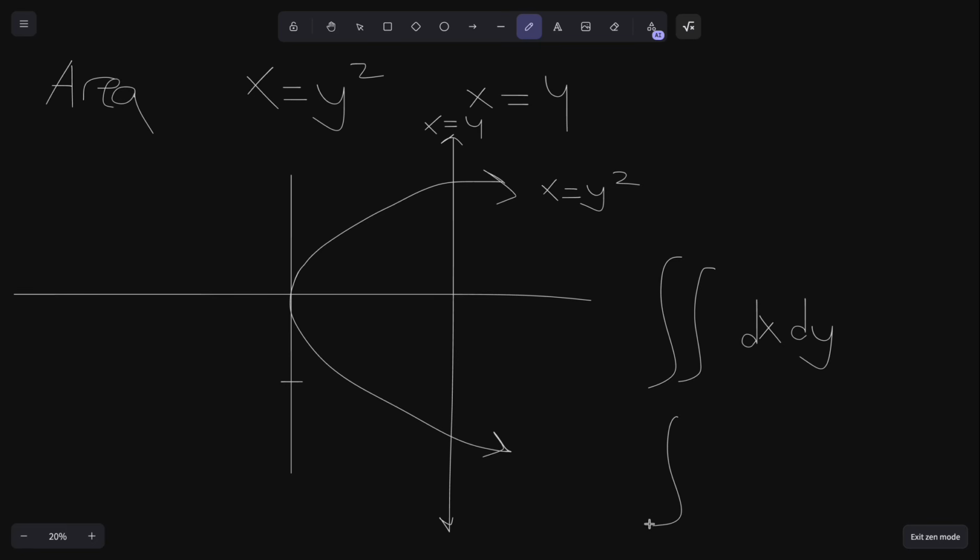If you looked at it the opposite way, so this would be dy dx here, well this is saying that, let's say we pick out a specific x value, let's say this x value here, and we want to sweep across in the y direction. But then the problem becomes that x is equal to y squared is the bottom and the top bound. That doesn't make any sense. So we're going to go with this one.